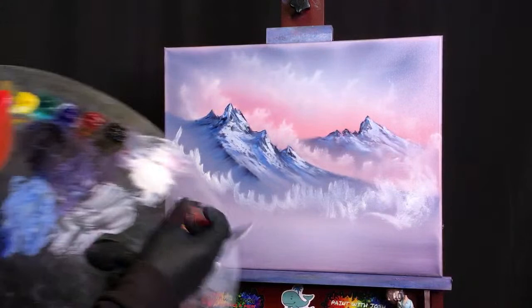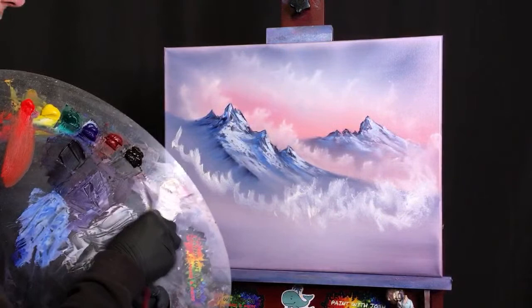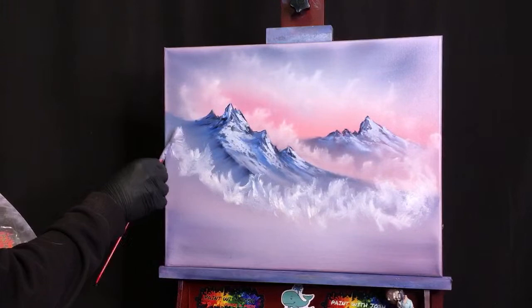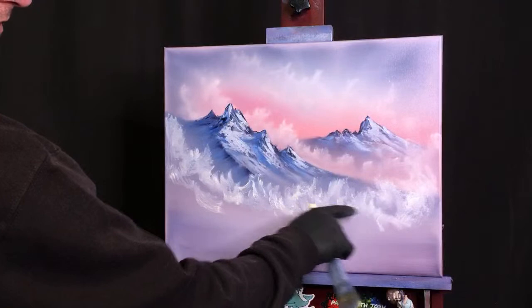So come back, because I need to be a little bit brighter. All right, so this guy again, I'm going to come up. Differences, bright areas, dark areas. Maybe you came up into the cloud or up into the mountain on that one, up and over into here, just making it a mess, right? That's all you really need, because that oil paint is going to blend and soften down. And all in here, we don't want all of those little differences to go away. I don't want them to all become the same color.